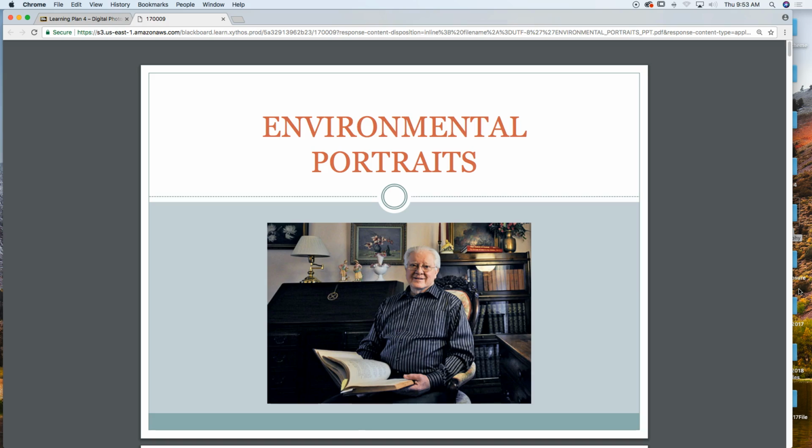And so think of maybe a guitar player, professional guitar player. A candid would be them, on stage paying no attention, having no idea that you took the shot, right? An environmental portrait would probably be an intentional portrait of them sitting down with their guitars, maybe some sheet music, looking at the camera and smiling. We know from looking at that picture what they do. Whereas a portrait would just be like their headshot. Without the guitar, we have no clue, right? So that's kind of the continuum of this.